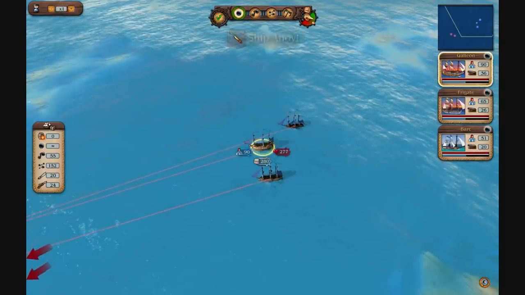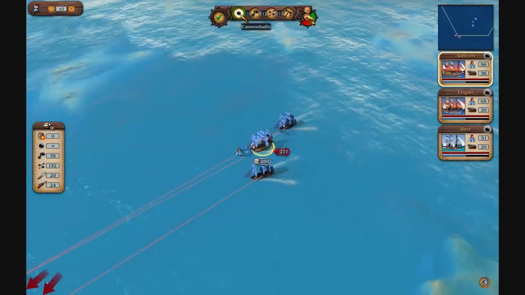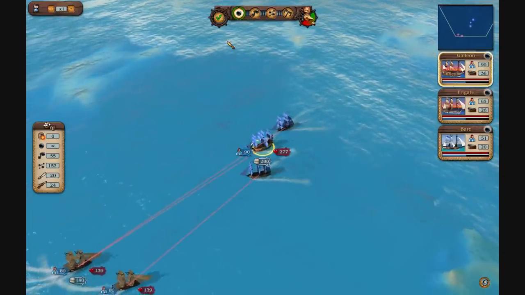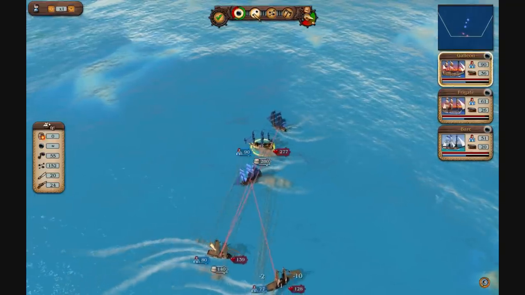the UI. Okay, so firstly at the top you've got your different types of cannonballs. First you've got your standard cannonball, which has an infinite amount of uses. You can use it as many times as you want. Then you've got your chain ball.